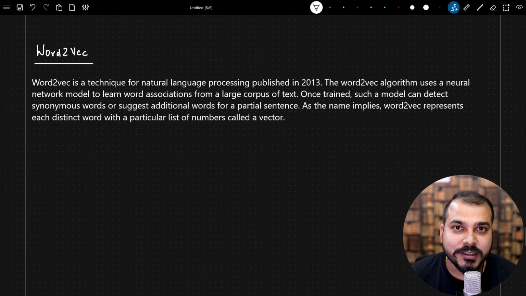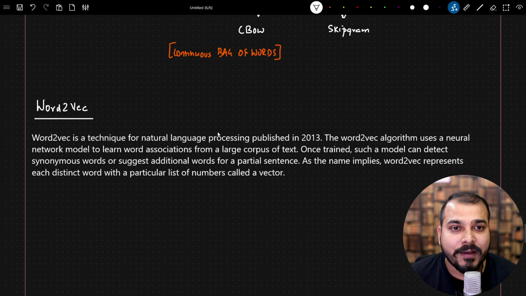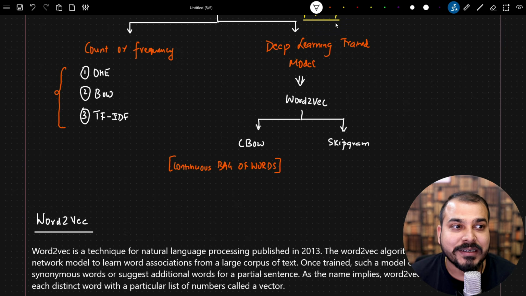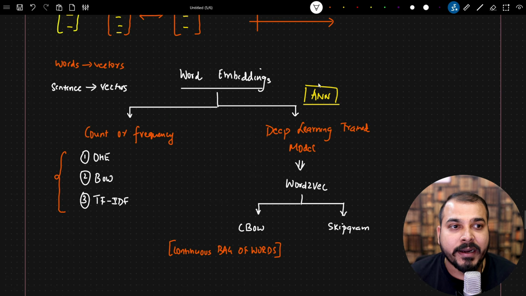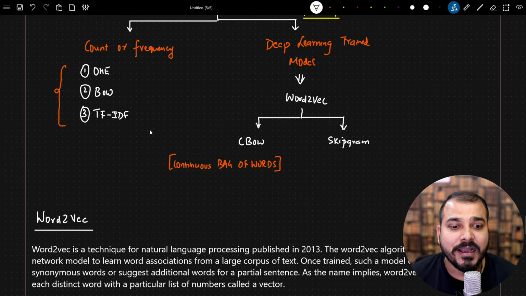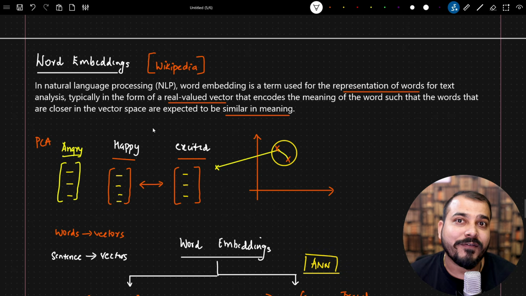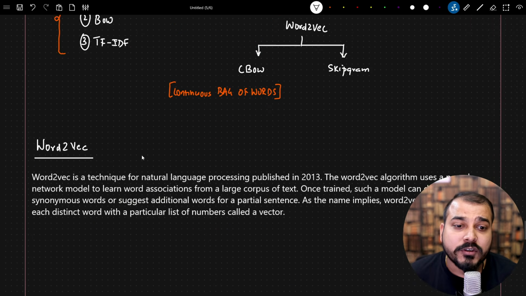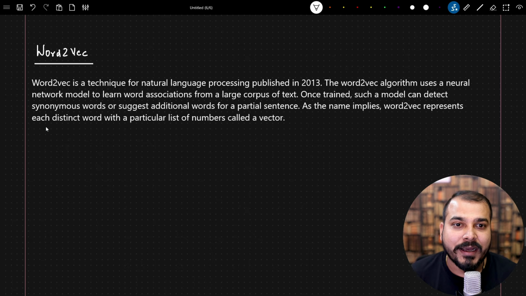Hello guys, so we are going to continue the discussion with respect to natural language processing. In this video, we are going to cover Word2vec. We have already seen what exactly Word2vec is. It is a deep learning trained model, and again, it is a kind of word embedding technique wherein the focus is to convert words into vectors, making sure that the meaning of different words is actually maintained. Like if there are similar words, we'll be getting vectors that are very near to each other if we find the difference. And we'll also be able to see which words are completely opposite based on these vectors.